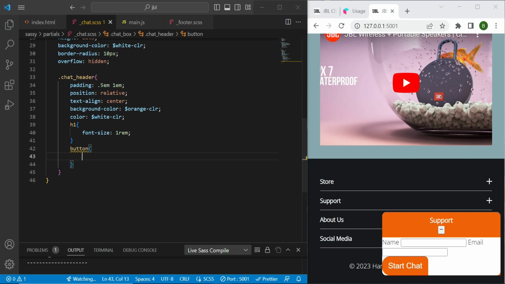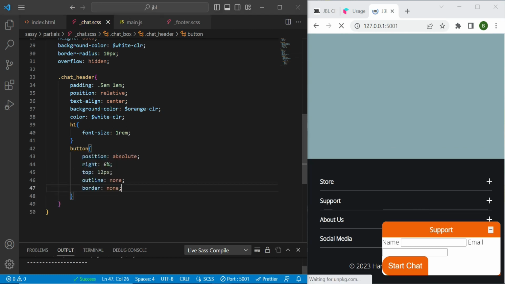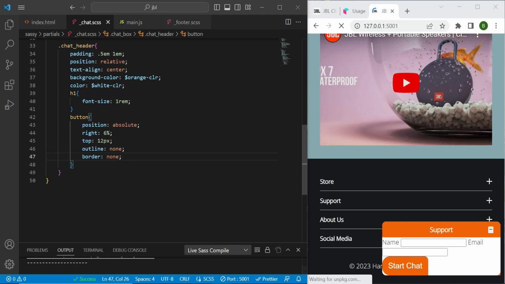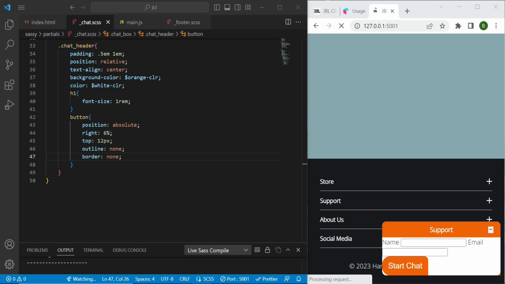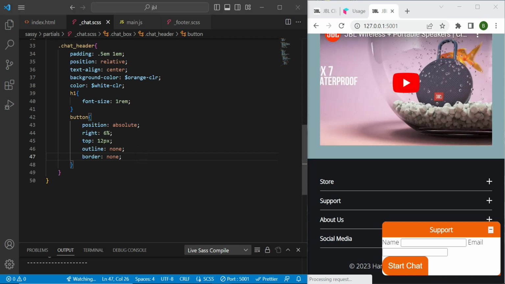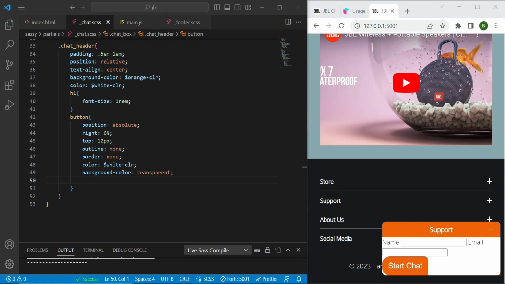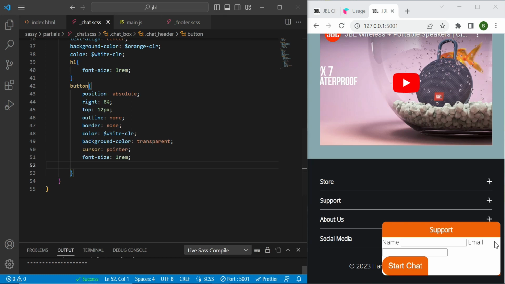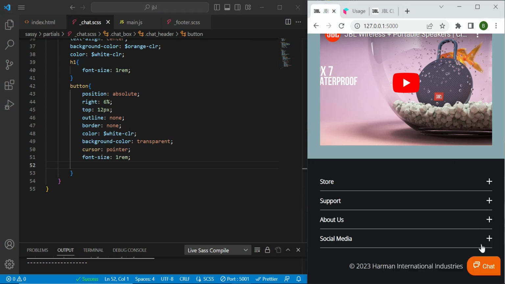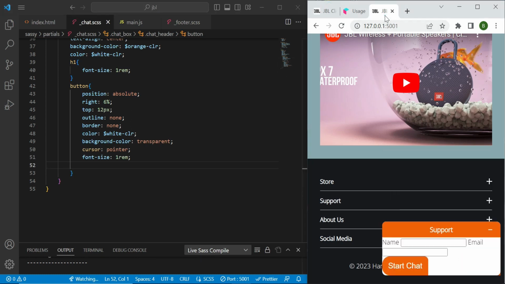Let's go with position absolute, right 6%, top 12 pixels, outline none, border none. Now let's give it a background color of transparent and a text color of white for my button. Let's get a cursor pointer and font size 1rem, like so. This is our head, this part. See? Okay, it's taking shape.